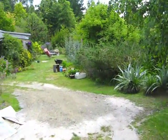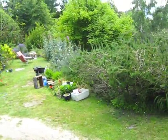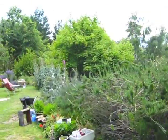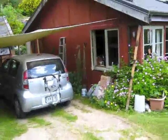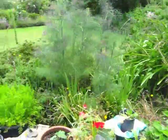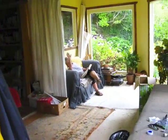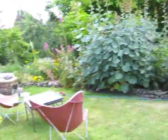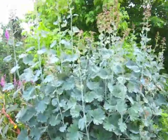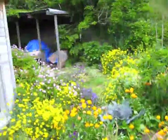And then, as you can see, this garden has grown up quite a lot. It's now 6 foot high. And the sycamore tree over there is self-seeded. So there's poppies. There's Arusha reading. Hello. Hi, Laurie. Don't know what those are. There's the veggie garden over there, veggie flower garden.